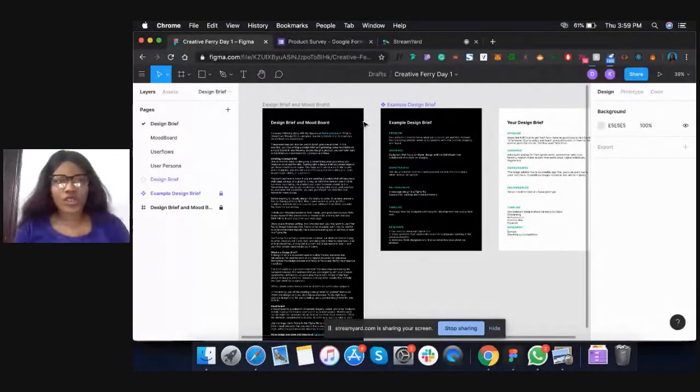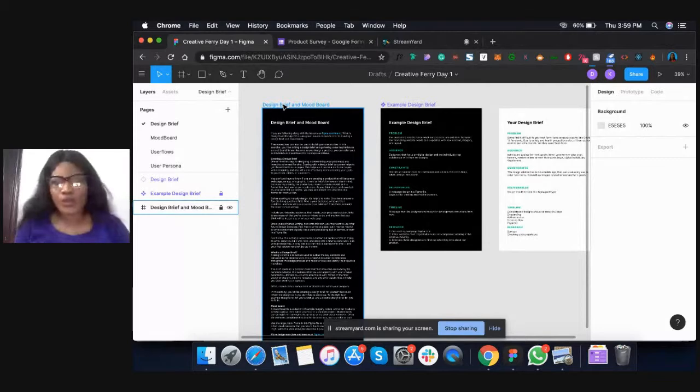Very good. Okay, so from yesterday, we talked about design, what design is. Then we talked about what UI UX design is and the difference between those two words. We also created our design brief.